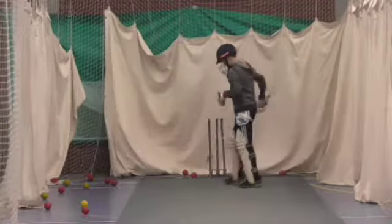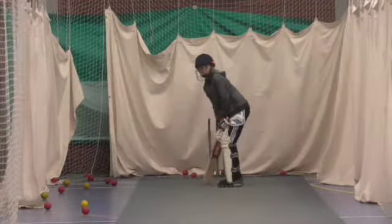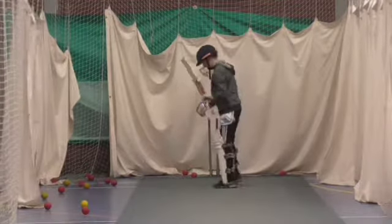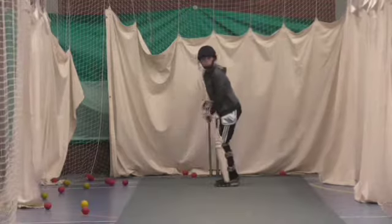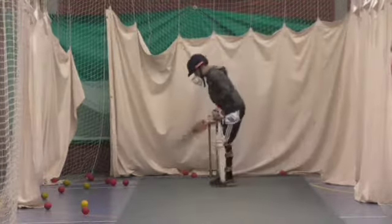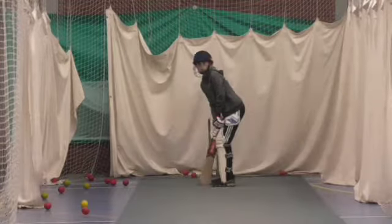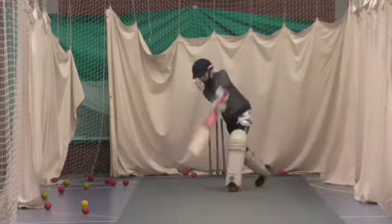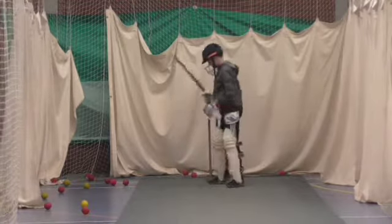Try and get across. Good, good. Oh, sorry, Harry. Good, keep that back leg still, Harry.